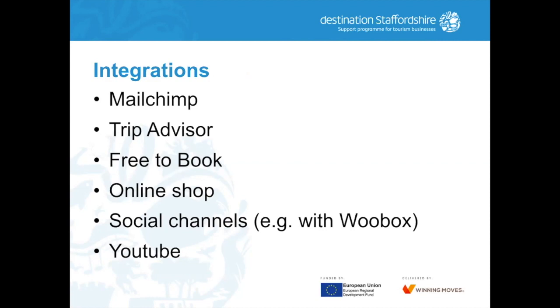Second one is TripAdvisor. There is an integration that you can access via your management suite on TripAdvisor that allows people to quickly and easily access your TripAdvisor account while they are on their customer journey within Facebook. So gives them instant access to your reviews. They can read, they can integrate.